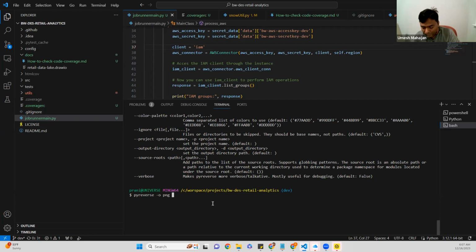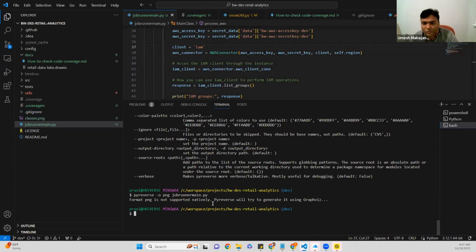So you can give the path, job_runner main.py is the file name. Okay, and just run it. Once you run it, you will see that it creates a file called classes.png.